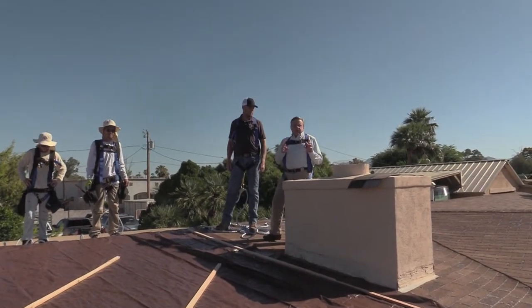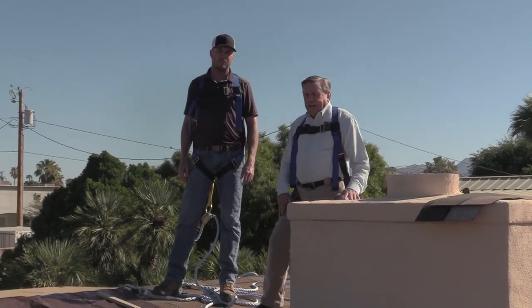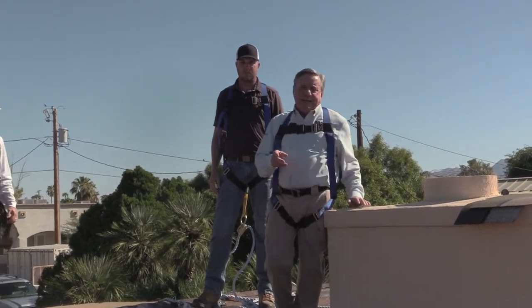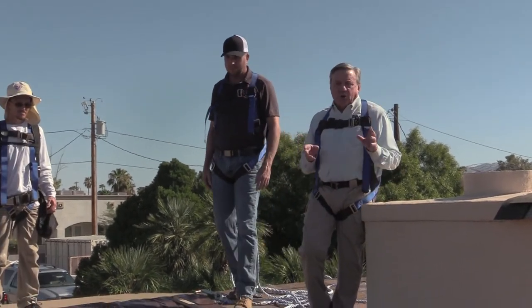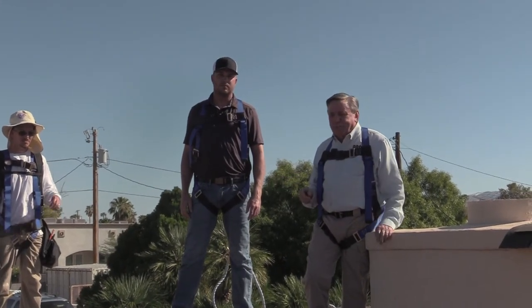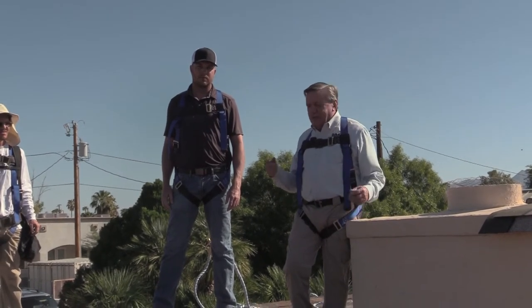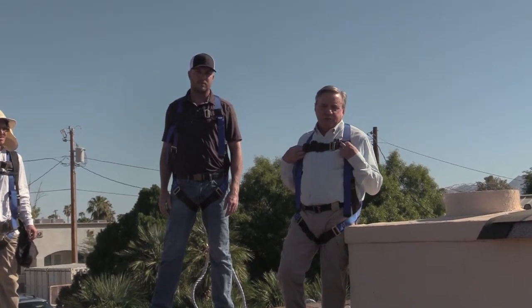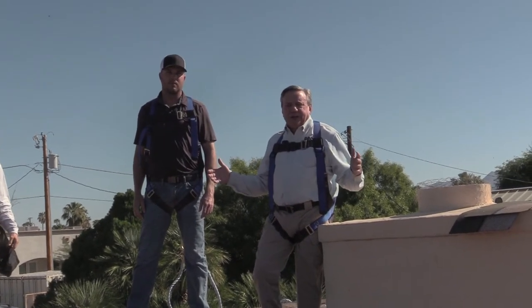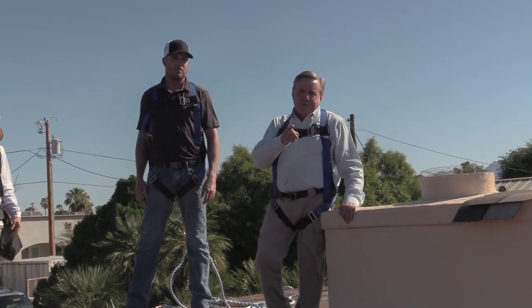In the case you've got a roof leak during an Arizona monsoon event and you've called one of the Rosie certified roofers but no one can get to you immediately, these are a couple of pro tips. But it isn't anything I'd generally recommend — leave it to the pros. They carry OSHA-approved equipment and have OSHA training. We're eight feet above the ground and a fall could really hurt, so homeowners, be careful out there.